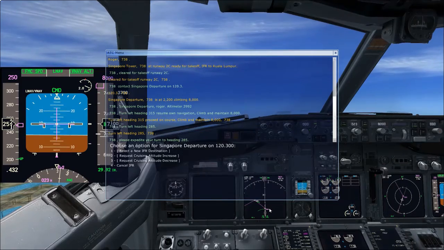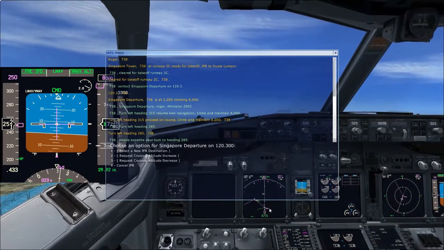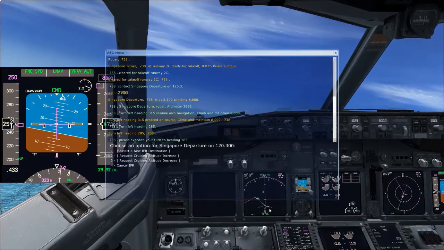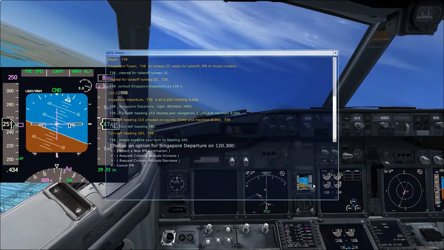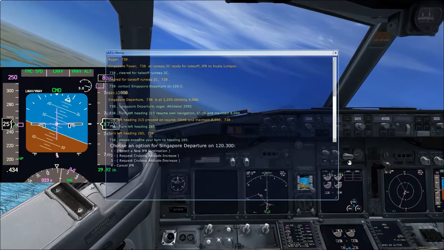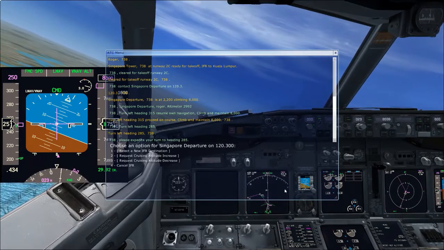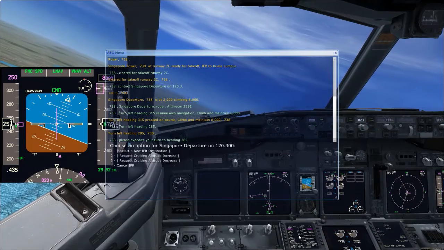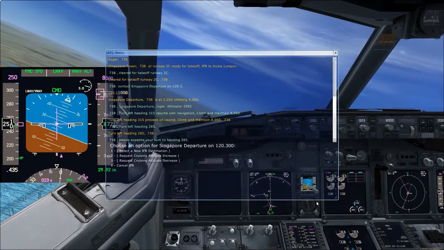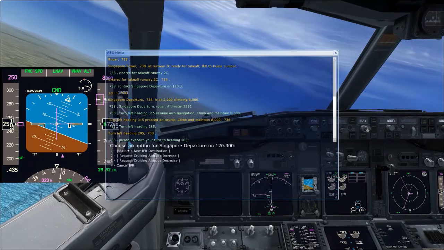Should I turn? Well, I'm flying the SID, so if I follow the vectors, then it defeats the point of showing you guys the SID. 285 means that I fly past.